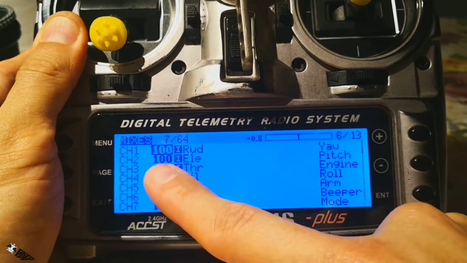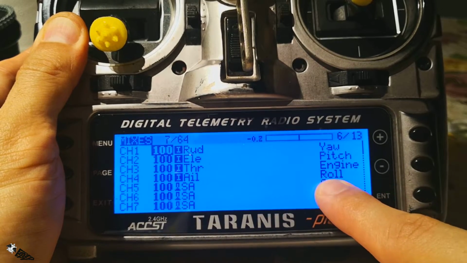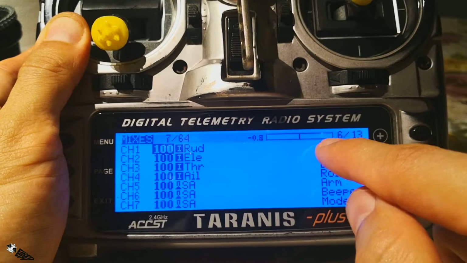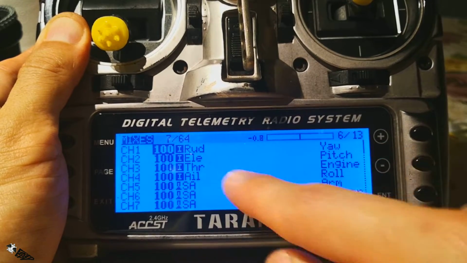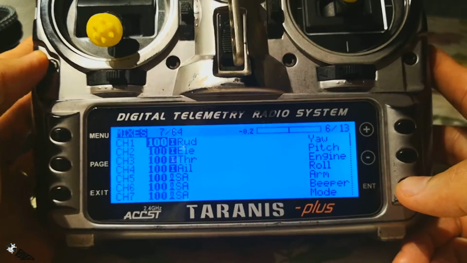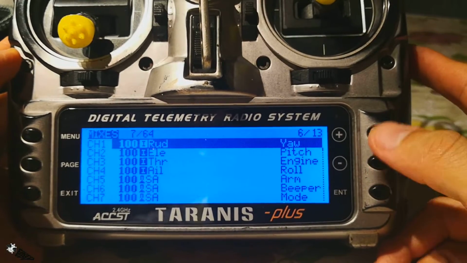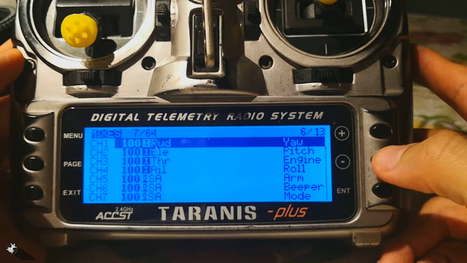My yaw axis is channel 1 here, and my roll axis is channel 4 here. What we are going to do is under the yaw axis only, under channel 1 only. Just hit enter once and then move it down by pressing the minus button.